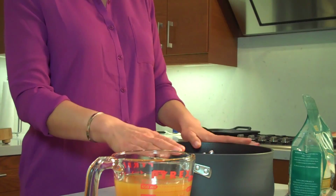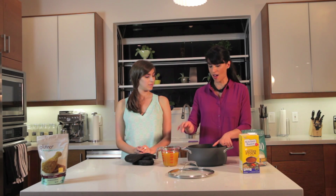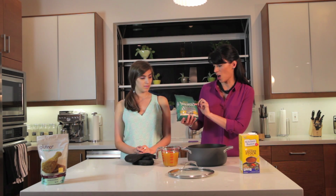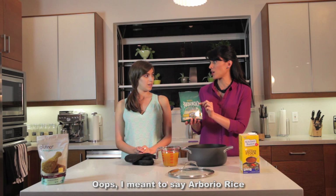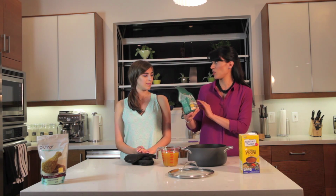So Aubrey, basically we have a stock pot here, or a Dutch oven. This is a 5-quart Dutch oven, and we have 1.5 cups of arborio rice, but you said you could use different kinds of rice, right? Yeah, there's a couple different types of risotto rice. It all depends on if you like something more al dente. But this one's a good solid one. Yeah, this is the one you use most often for risotto. There are tons of different brands. This is just one that I found at my neighborhood Gelson's.